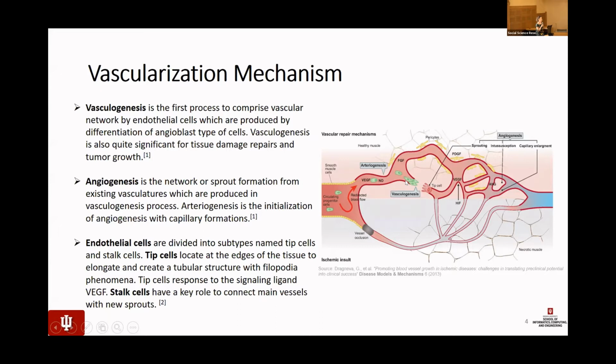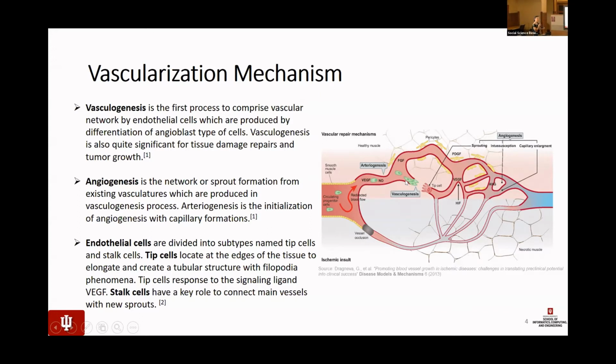In this schematic, we can see a lot of factors playing a role, not only the endothelial cells or the vascular endothelial growth factor, but also some pericyte cells, the yellow cells. Their role is to stabilize the existing networks. And not only VEGF as a growth factor, but also, for instance, fibroblast growth factor affects the microvasculature system's stability and formation.